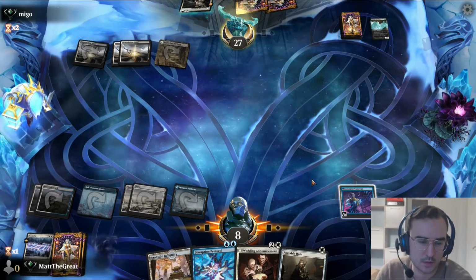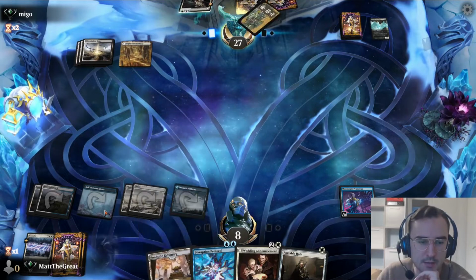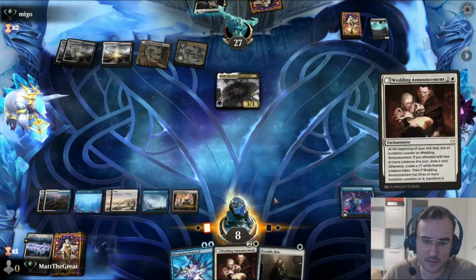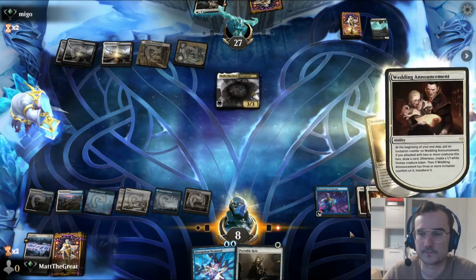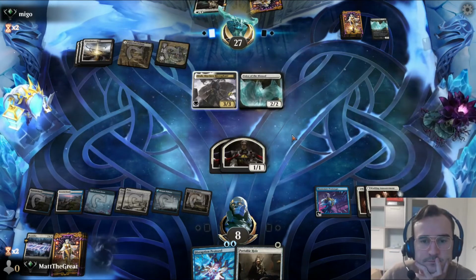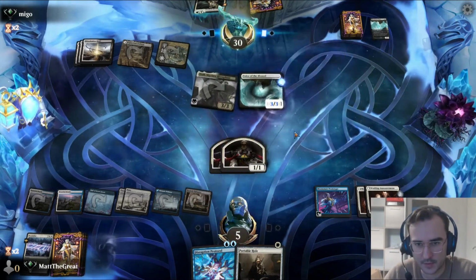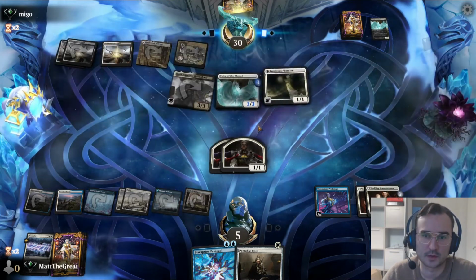Okay, so good news is we got a Wedding now, so we got a Portable Hole. We got a counterspell, and next turn we'll also activate Hall of Storm Giants. Aura is a problem, but we can just go double announcement here. Start building a board. It's the power of Wedding Announcement. I don't want to block here. If I block, I want to trade. And we can just Portable Hole the boys.